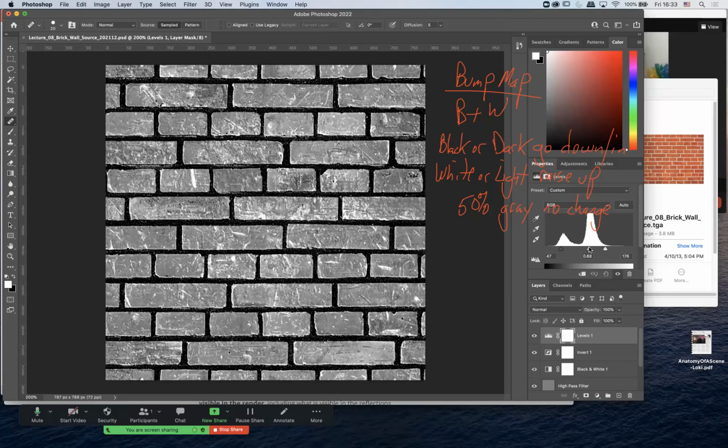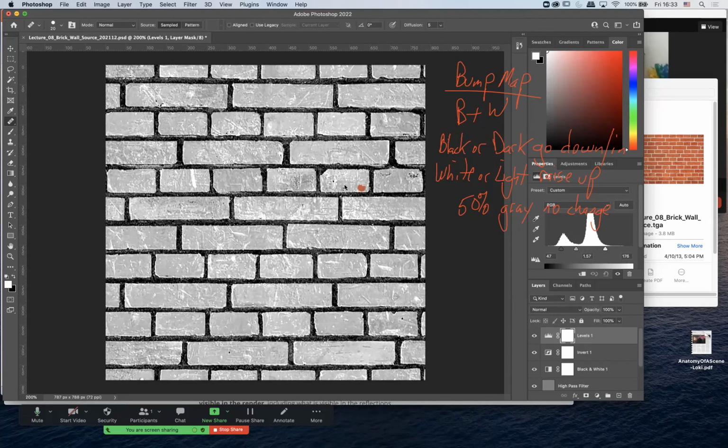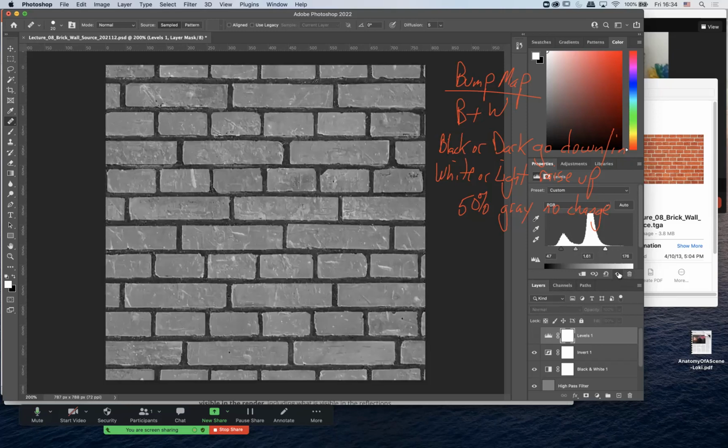And then take my midtones and just push the midtones so I get a little more brightness for what would normally be the 50% gray. So now I've made this whole area in here. So this is what it looked like originally.